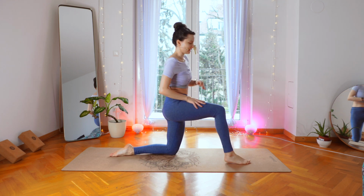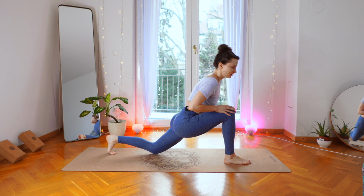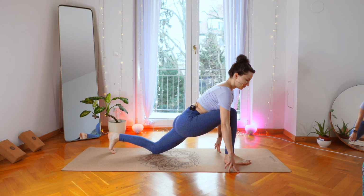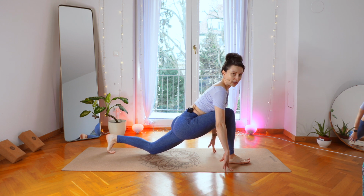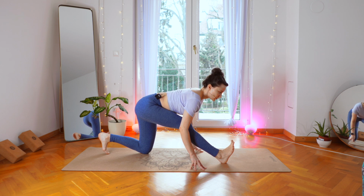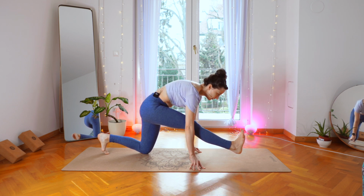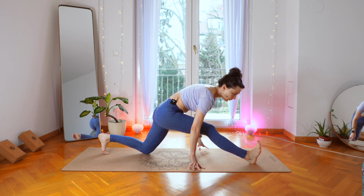Coming to that low lunge first. So preparing from there, you can bring the fingertips down onto the mat. Inhaling, find length. Find the strength in the back leg. Exhaling, half splits. And then you can do the same thing as we did before by lifting the heel and then bringing it a little bit more forward, or just sliding or wiggling it forward.